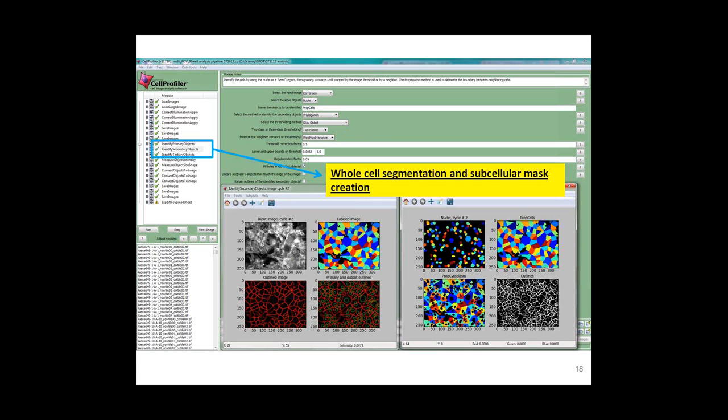And after we have the whole cell segmented out, we can perform a mask subtraction process to create the intracellular or subcellular compartment as another mask, as you can see here. So the nuclei, whole cell, and the cytoplasm or subcellular compartments in this case.